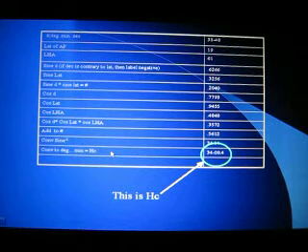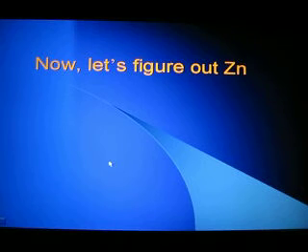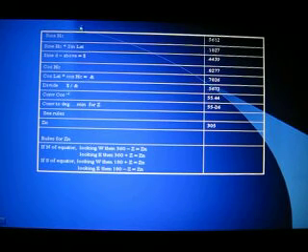See, actually quite simple using your calculator. Just don't transpose any of these numbers. All right, now let's move on to ZN. It's essentially the same process. You enter in the HC and push the sine button. Write down the result: sine of HC times the sine of the latitude.